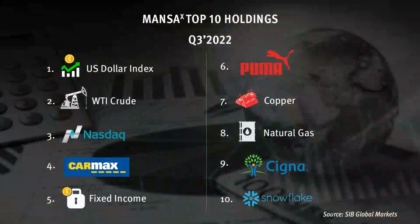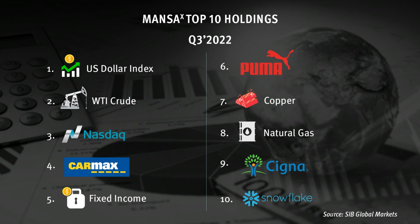We were very confident that technology stocks will actually lose value moving into Q3. So we had very aggressive positions in short technology stocks. But to our surprise, they did not lose value as much. And in fact, a lot of the loss that we saw in equities were in other sectors. But we still saw the Nasdaq lose 4%, which is an index that we have been short most of this year. But for individual stocks, for example, if I pick on a stock like Snowflake, where we were short, we actually saw it gain 25% in Q3.